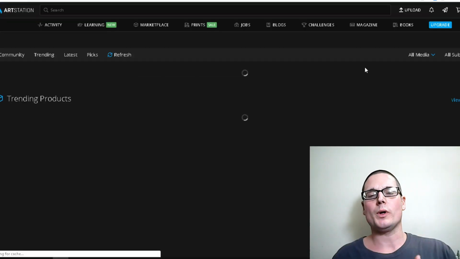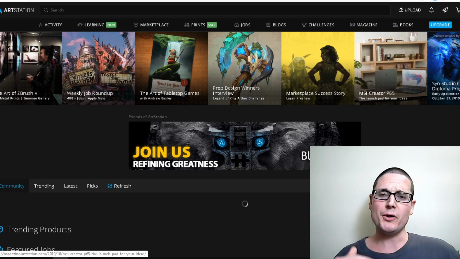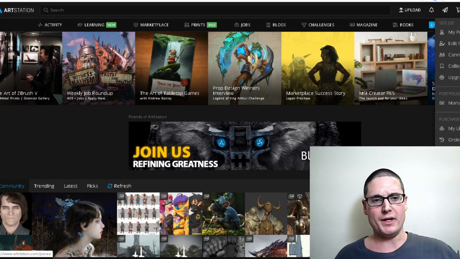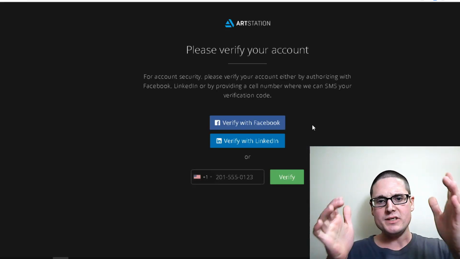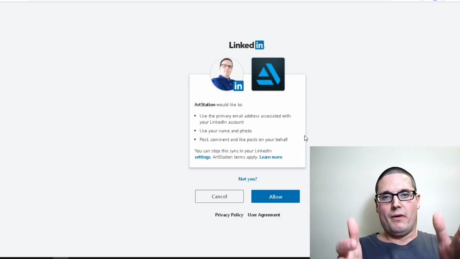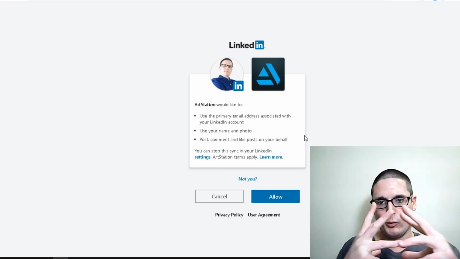After you create your account, you'll need to go back to the home page. Go up here to the right-hand corner. You will see a head with a body. Click on that and go to Edit Profile. Once you go in to edit your profile, you're going to need to verify with either Facebook or LinkedIn. The very next step is you're going to need to abide by their agreement.